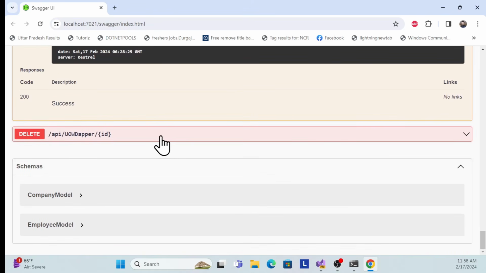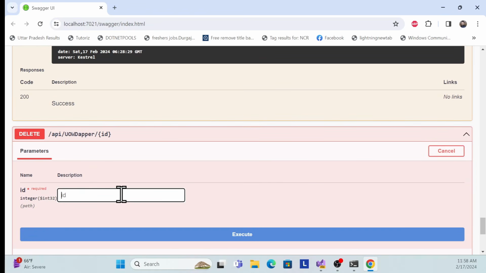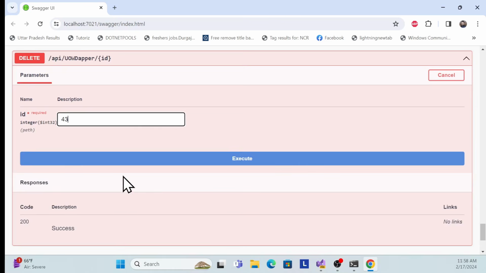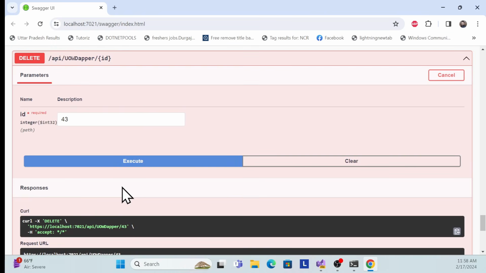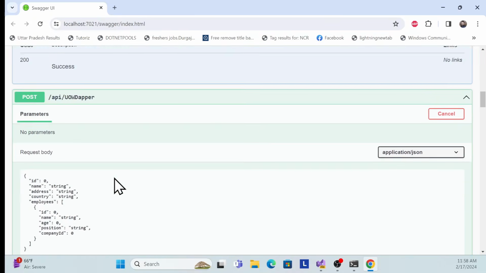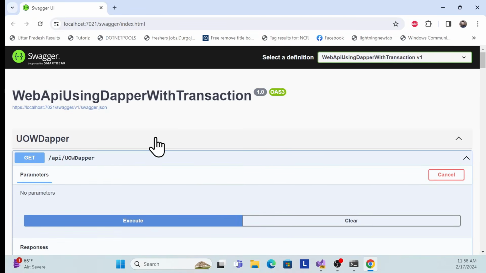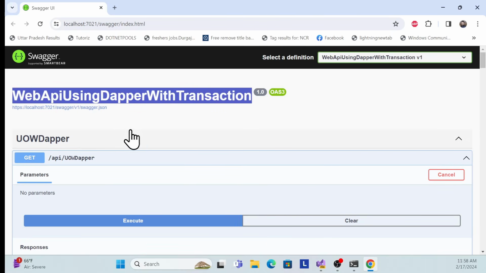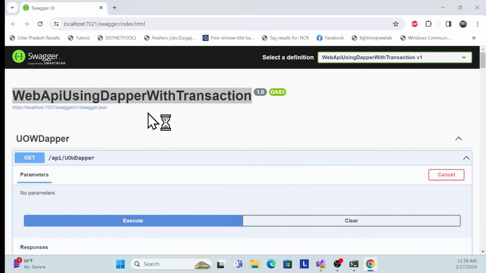And if I want to delete, we can easily delete that 43 ID. So those are the things we will implement with Dapper using a .NET Web API. I will show you from scratch how we can do that, and this is a new series. Many things we will do in this series with Dapper, like how we can handle multiple transactions, as well as how we can use the repository pattern with Dapper. So let's get started with the implementation.